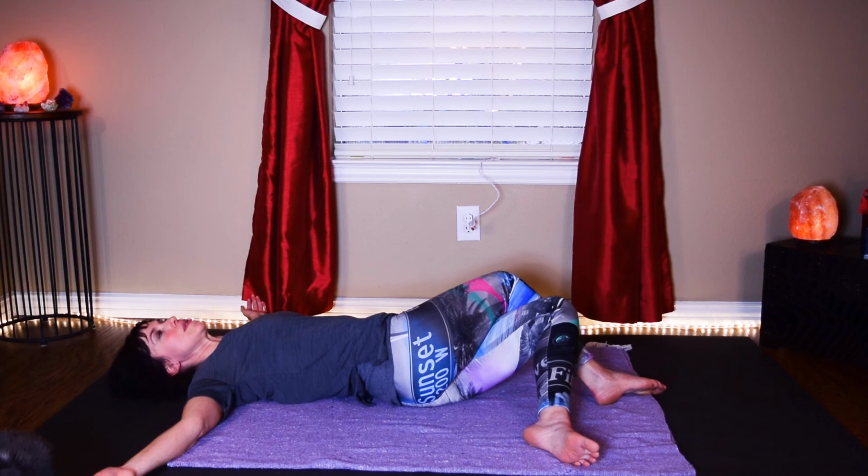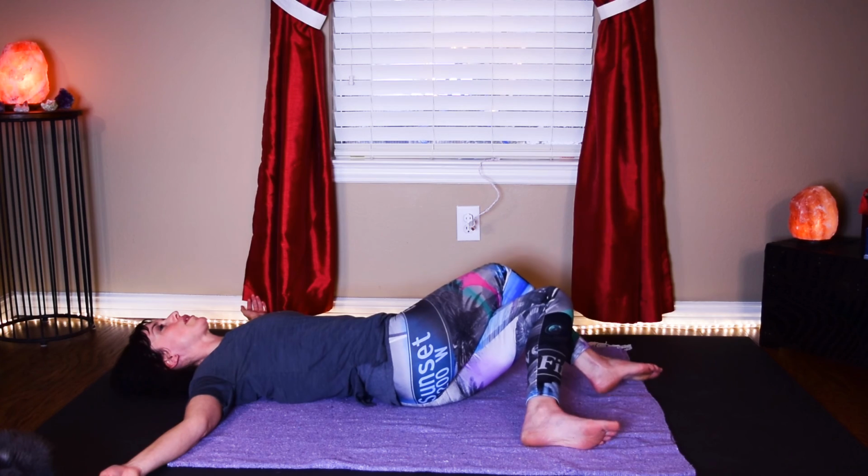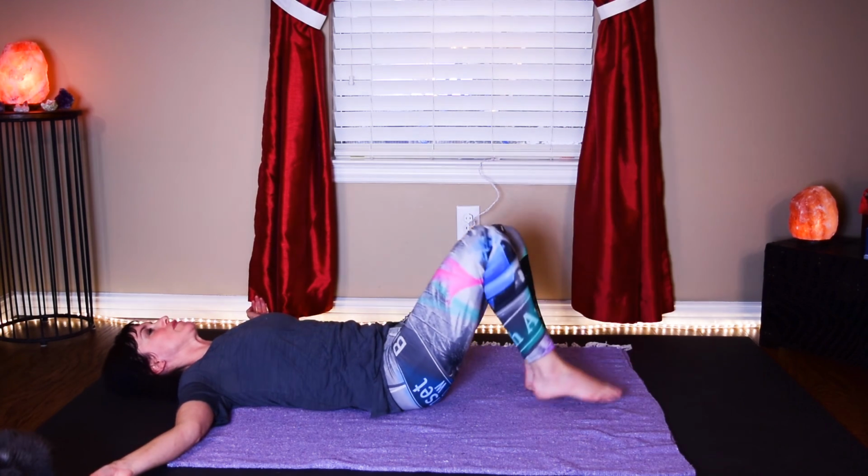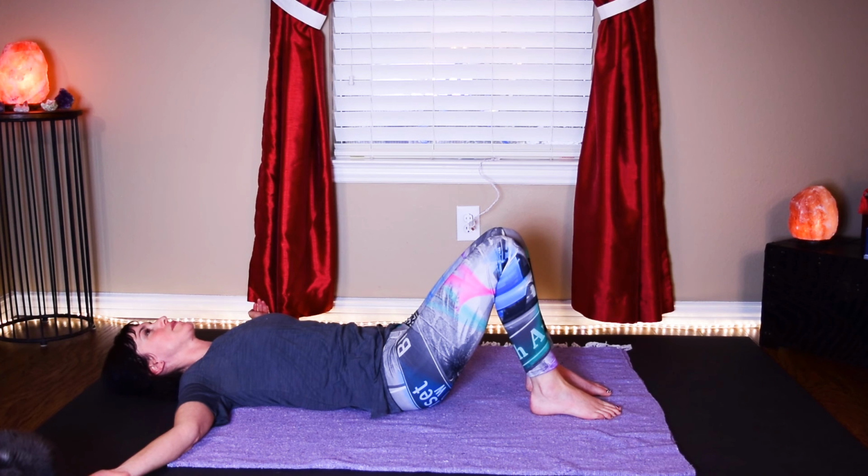On inhale, turn your head back to center. Engage your core and come all the way back to the middle. Shift your hips straight down the center and drop those feet flat for just a couple of breaths.